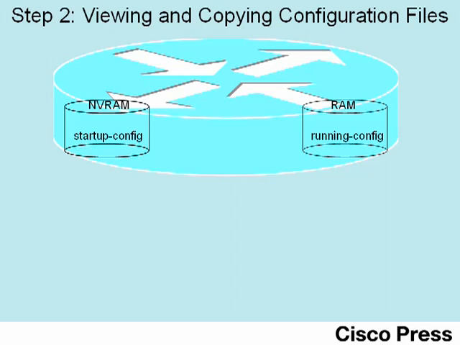Now consider the configuration process for a moment. When you go into config mode, you add configuration commands and they change the running-config file. However, you want to be ready for the next time the router reboots by having those commands in the startup-config file. So to do that, you simply use the copy command. Here we see the command copy space running-config space startup-config, which can be abbreviated copy space run space start, and that copies the running-config over into the startup-config file and replaces the old startup-config file.